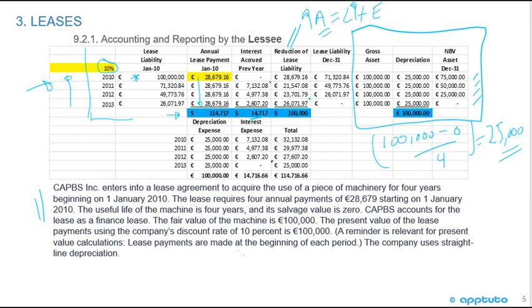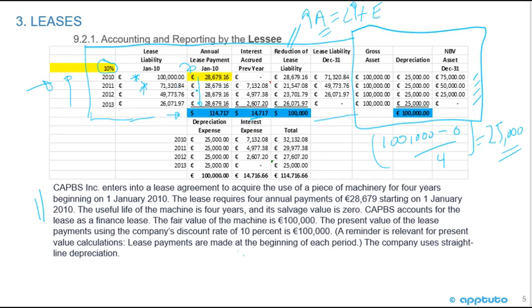So what happens here then, this table, if you've been familiar, so we're getting into leases. Some students say, well, it's kind of difficult to understand, but if you've ever done a loan amortization table, which a lot of students have done in basic accounting courses at lower college or university levels, folks, this is just a loan amortization table. We start with 100,000, but in this case, the payment is made at the beginning of the year. So 100% of that payment goes to reducing the liability. So our liability at the end of the year is 71,320.84.